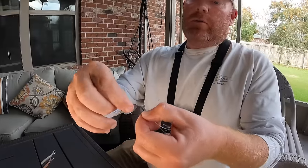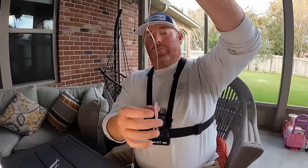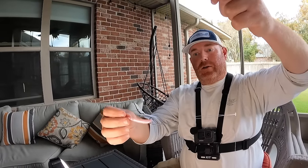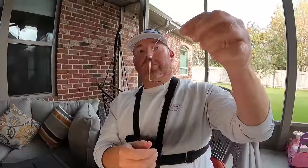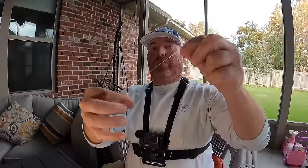Then I take my drop shot minnow — this is the new bait we're using. I hook it straight through the tip and let it hang just like this. We've added flotation to the plastic, so when you set this in the water the bait is going to come up — it's going to try to rise and your weight's holding it down. So when it's in the current, the weight's sitting on the bottom and this bait's going to be up here with a real unique look, and it definitely produces more hits. If you rig the hook backwards — see how the hook wants to sit backwards — when that's in a fish's mouth it's not going to want to turn up, it's going to want to come out. So you'll be missing fish left and right.